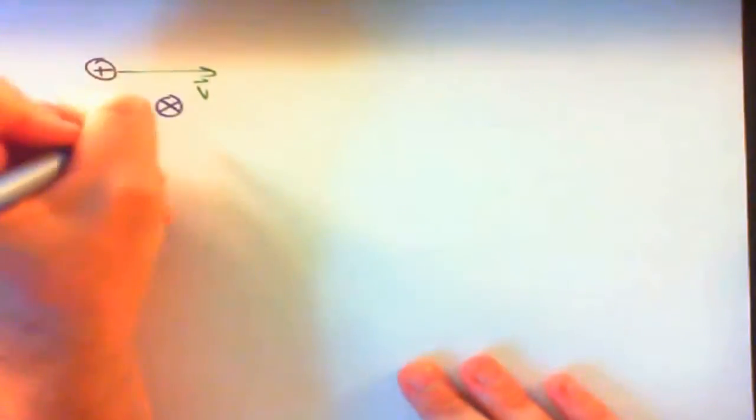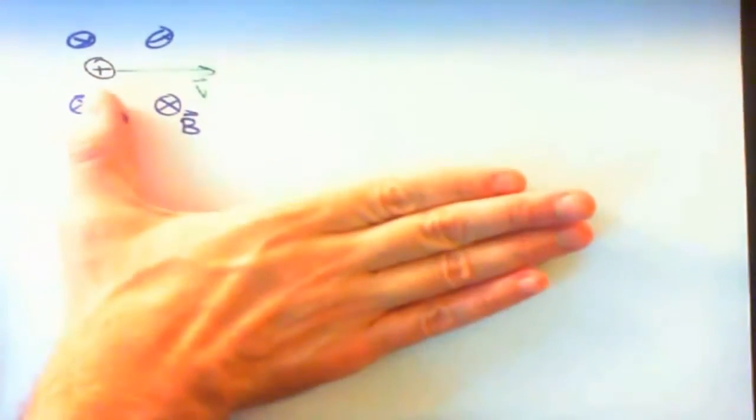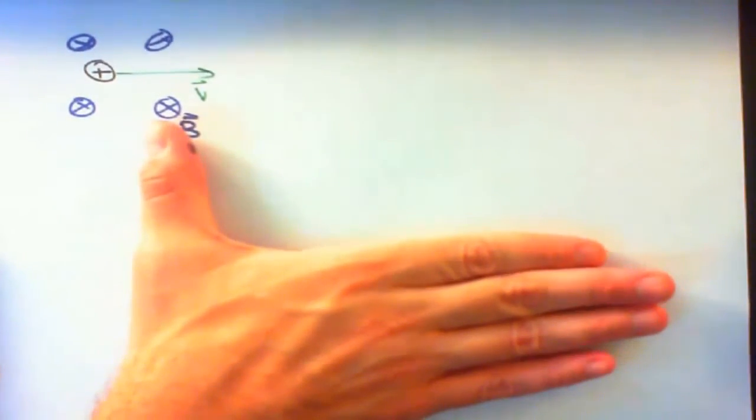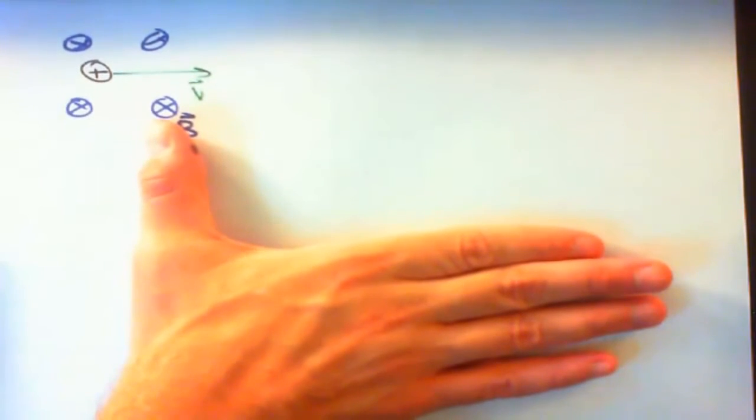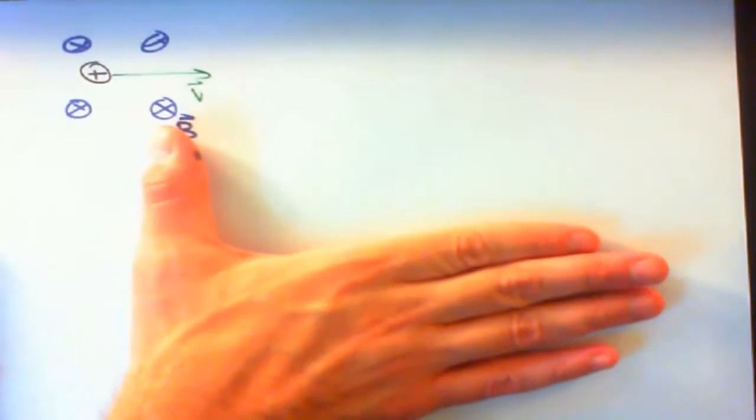So, the first one. Let's say we have a positive charge, and it's moving to the right on the page. And then we have a magnetic field into the page. Okay, so we got those things. We use the right-hand rule. We point our fingers in the direction of the velocity of the charge. We point our palm in the direction of the magnetic field. If you do that, your thumb will point towards the top of the page. We have a positive charge, so the thumb tells us the direction of the force on a positive charge. So this positive charge will feel a force towards the top of the page. Okay, not so bad.